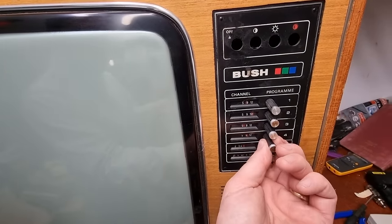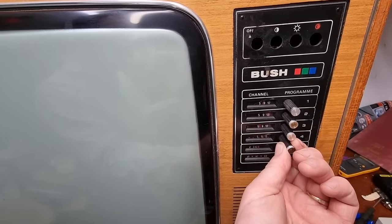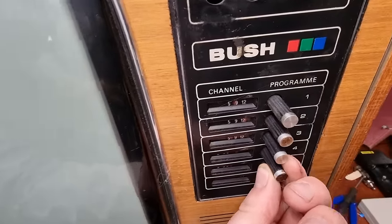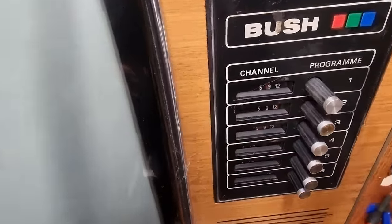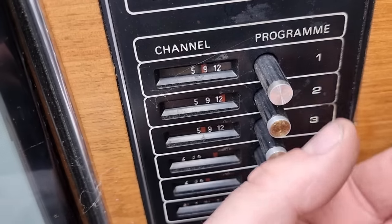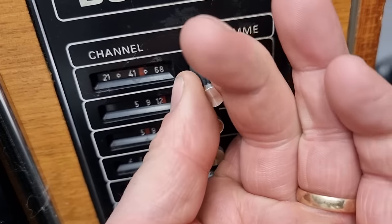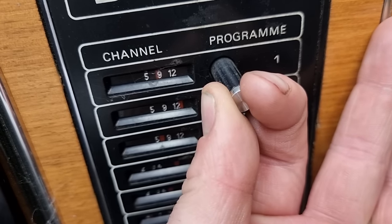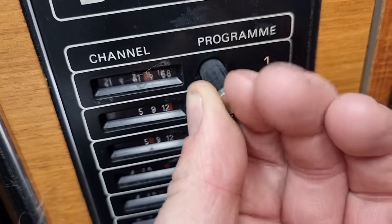So if you pull the knob out, the little window moves. So there's band one. Let's see if we can dial in on that, as they would say. Right, so here we go for this one. Pull it out. Band one, band two, or band three, sorry, and UHF. Isn't that fun?